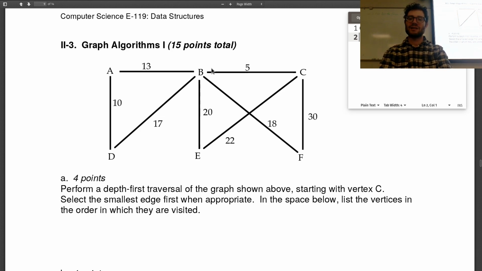If we wanted to know what order we pop stuff off, the finish order, it would be D, A. Sorry, messed it up. My bad. We would start here. We'd go to D, pop off, A, pop off. We'd not pop off B yet because we have other neighbors to go to. So we'd go visit F, pop that off, E, pop that off. We're done with B, pop it off, and then finally pop off our starting point.